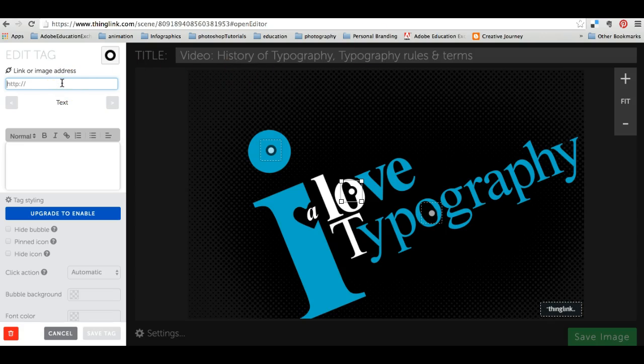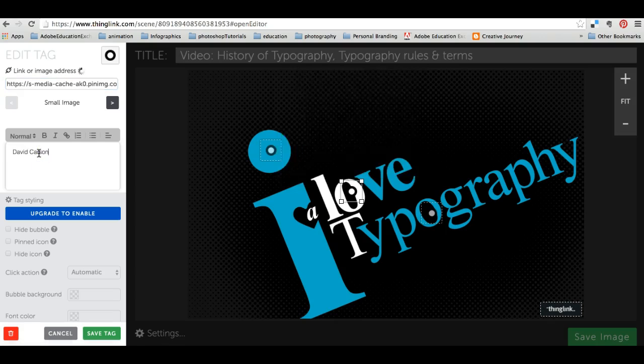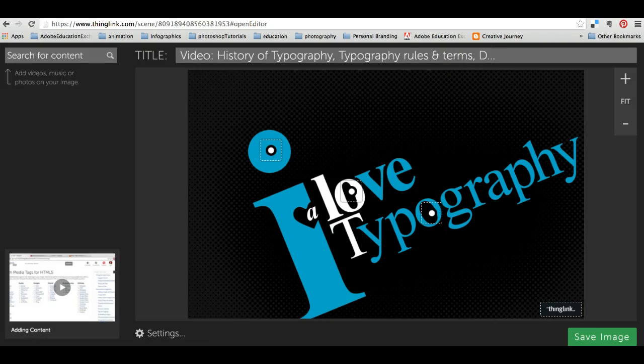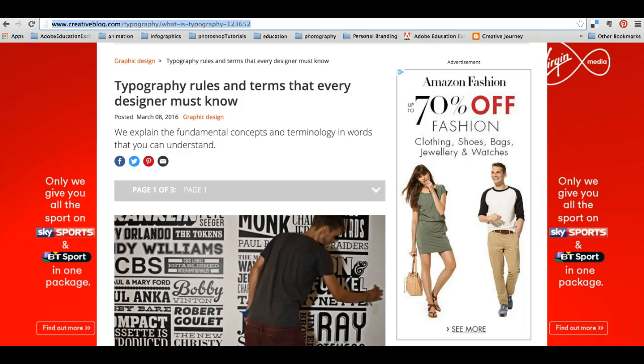So as you can see, really quickly you can build it up, especially if you gather your images before.